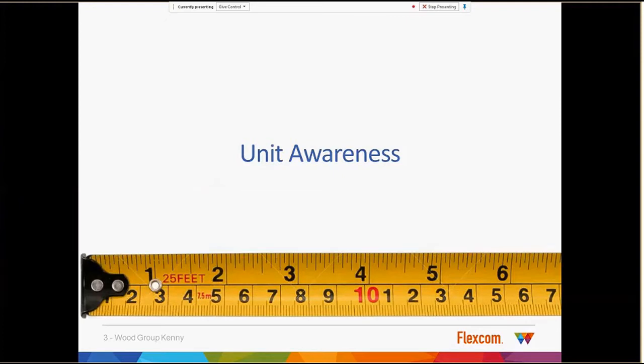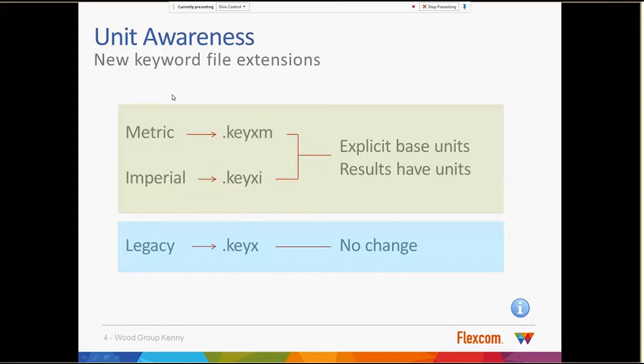Now there's an option in Flexcom with two new keyword file extensions. We've always had keyx, so now we have keyxm and keyxi file extensions, and they indicate metric and imperial analysis. All these do is tell Flexcom explicitly that the base units for the analysis are either metric or imperial.